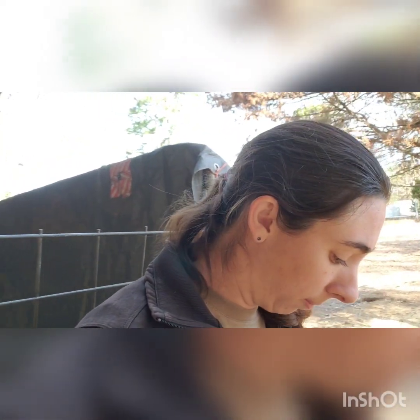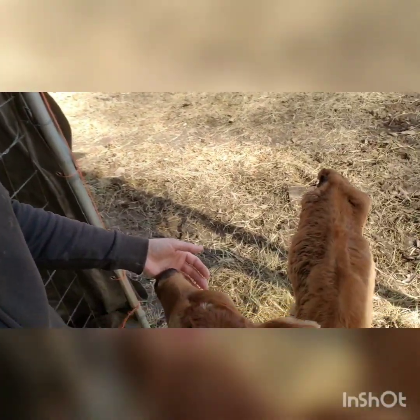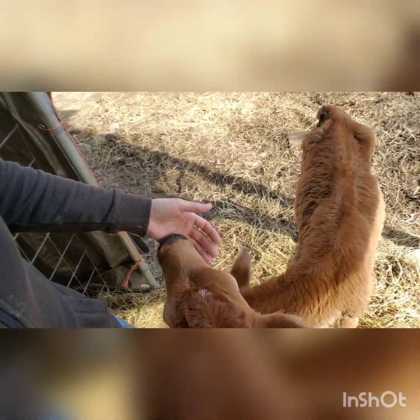If you are lucky enough to find heifers, this can be a way to start your cow-calf operation, but you just need to know that you're going to have a lot of expense in your animals before... He's sucking on my hand now. That's a good finger. You're going to have a lot of expense in your animals before you even get to anything that you could sell if you start heifers this way. Heifers tend to be more expensive than bulls. Actually, even bottle bulls are pretty expensive right now.